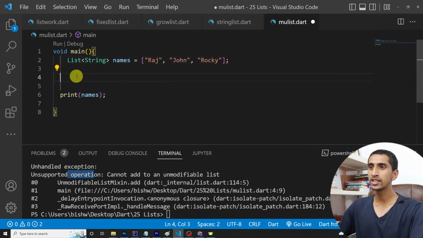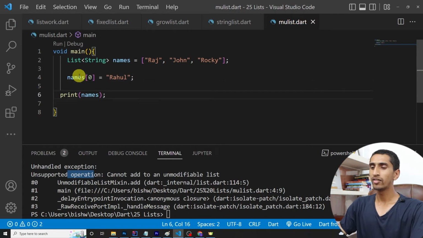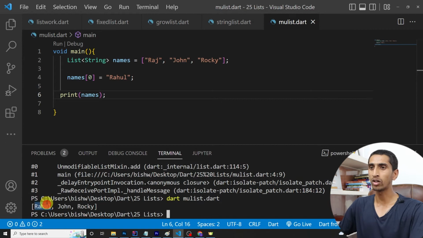If I try to change names 0 to Rahul and print the names, then this works. Here you can see Rahul got printed.